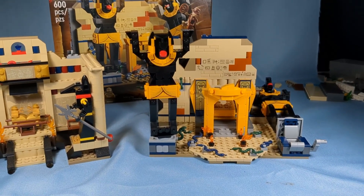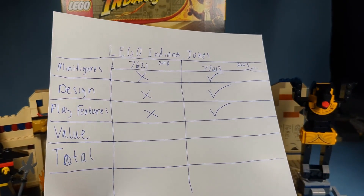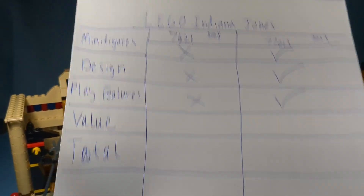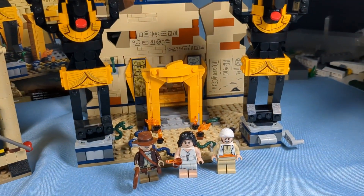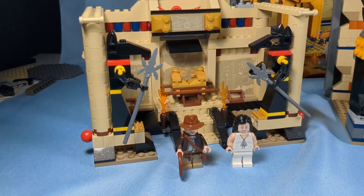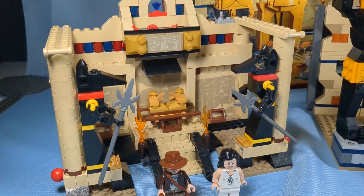The new one gets the point for the best play features. It's really cool. So at this point the old one can't win because it is currently 3 to 0. But just for fun, we're going to talk about the value of the sets. The old one was priced at $20, adjusted for inflation about $30. This one was released at $40. Honestly, I think they're both really worth their price. For $30, it's a pretty good size set — you got two excellent minifigures and all that stuff.